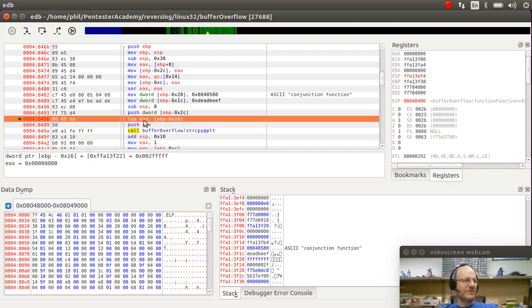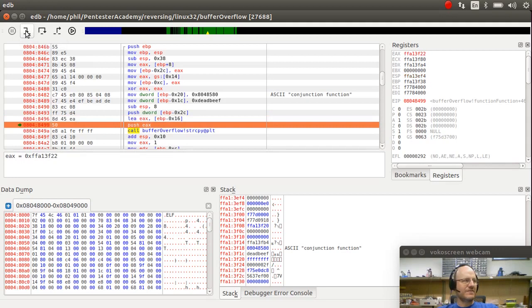And I'm going to load that into EAX. So let me go ahead and do that. Here's my address, FFA13F22. I'm going to push EAX onto the stack.